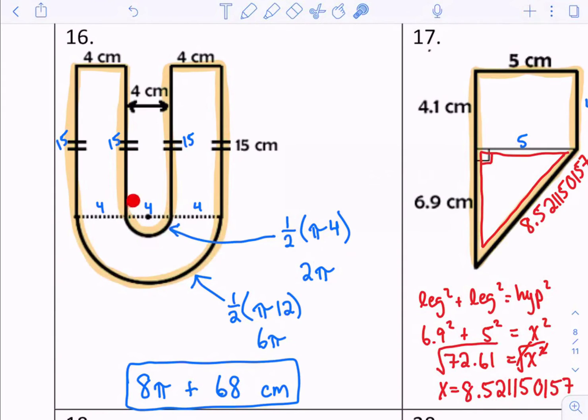So with the small curve, if I were to complete this circle, well, that was a bad completion, but you guys probably get my idea. I would have that the diameter is 4, so I have half of a 4 pi circle. Then if I did it to this larger circle, the whole diameter here would be 4, 8, 12. So this is only half of 12 pi. So that's where we got the 6 pi. 6 pi's and 2 pi's gives me 8 pi's, and these straights give me 68.